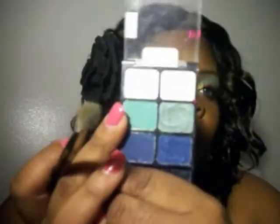Let's jump right in. The first color I'm going to use is this green from my Wet n Wild palette called Pride. I'm going to use my 217 brush and put this in the crease and blend upward. I'm just going to take and pack that green on, and again, you're going to blend upward.